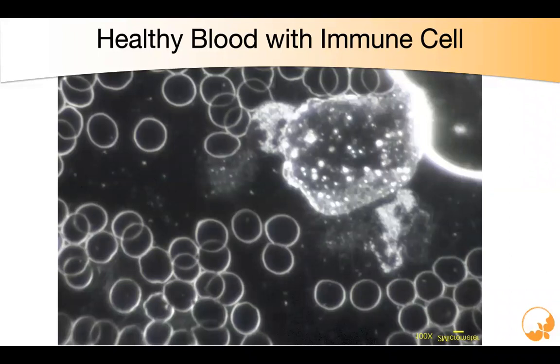Because typically in conventional medicine, blood is stained. The blood slide is stained, and that just destroys the living dynamics of what you can see in the blood. So we have a very special guest on today, and the opportunity for us to learn so much more about this field, we call it phase contrast microscopy. This is the different light phases that are able to be used in order to look at the background and get more information from these live cells that we're looking at within the blood.